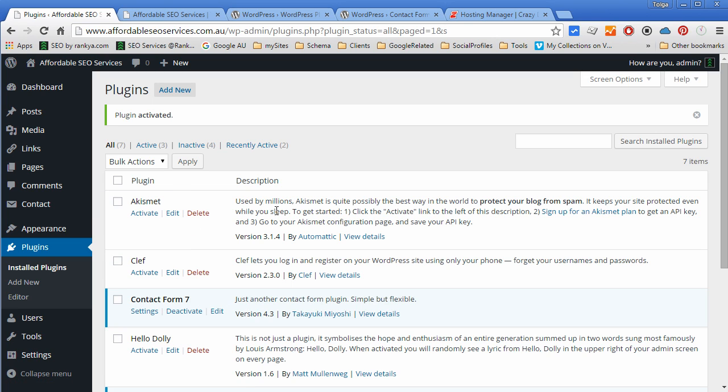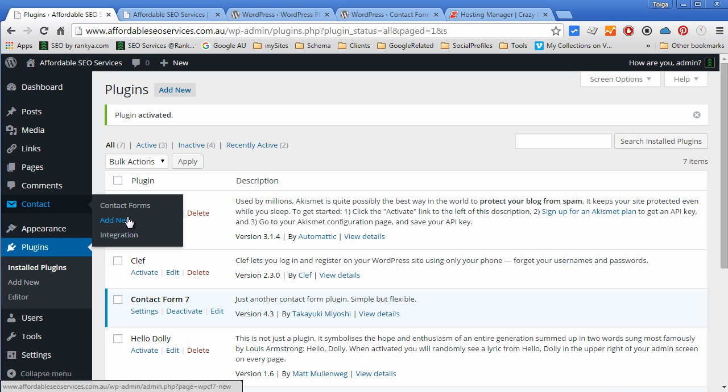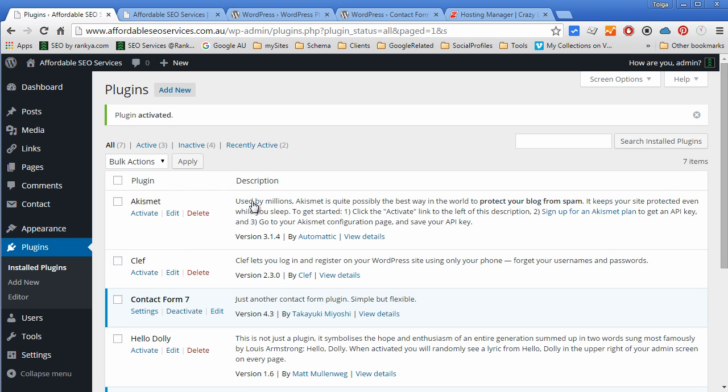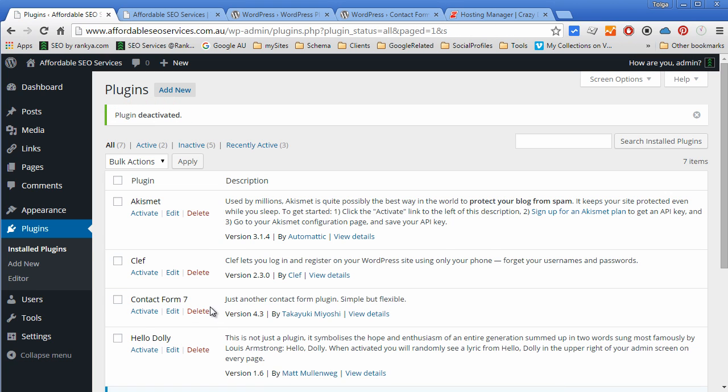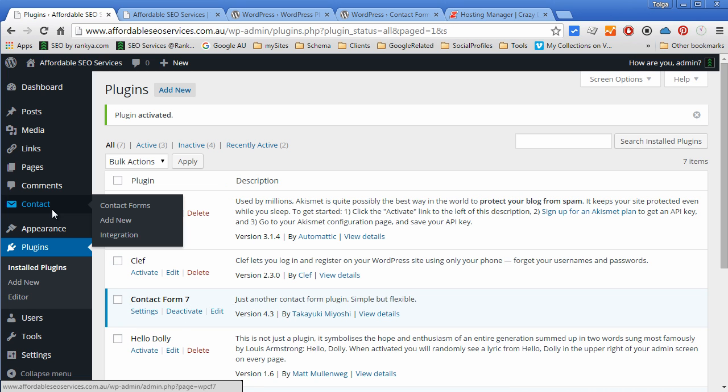Most plugins will allow you to have that additional menu option to set more settings and so on. So as you can see, with just few clicks, we have a functioning contact form ability on our website, whereby we can simply add great looking contact form with new fields and so on. We can also deactivate the plugin. Now that plugin is deactivated.